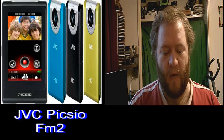It's got 4x digital zoom. I think it's got a stereo mic, but I'll talk about that a bit more in a minute. It takes SDHC cards and it takes the new iFi cards. Now these are Wi-Fi enabled memory cards that you put in your camera, and it enables you to transfer your files from the card in the camera straight to the computer as long as you've got Wi-Fi. Stills 5 megapixels. Power is, I think, a lithium battery and you charge it via USB.